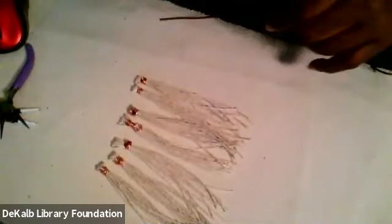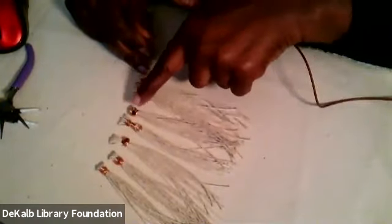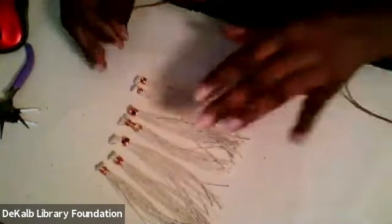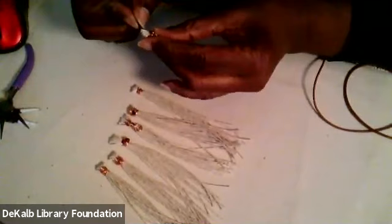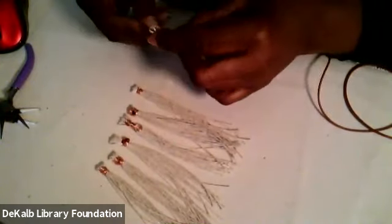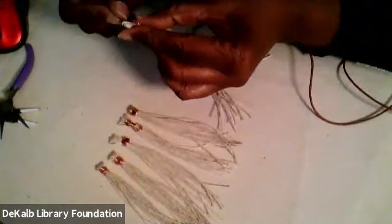So the first thing I'm gonna do is string on my tassels. And what I've done is arrange them because I have two of them that have beads in them. I have the one with the double spiral and the rest of them just have single individual spirals. So that's how I arranged it. You don't have to do it this way. This is just the way I did it. So I'm gonna slide my cord through each of my tassels at the top.